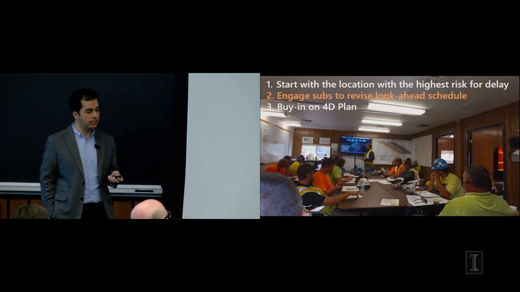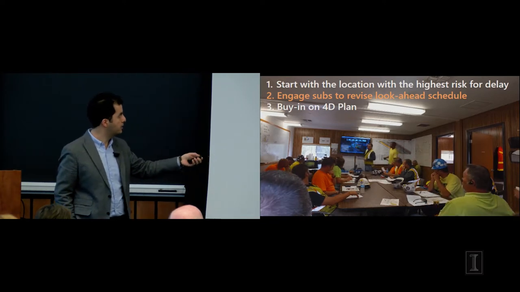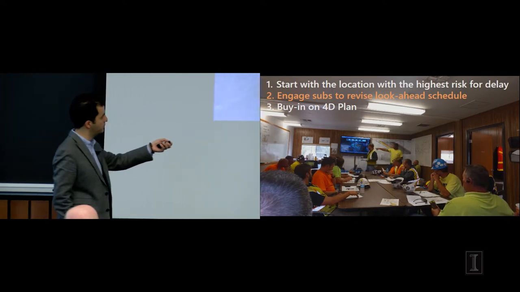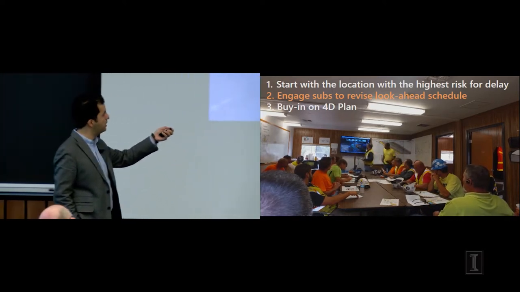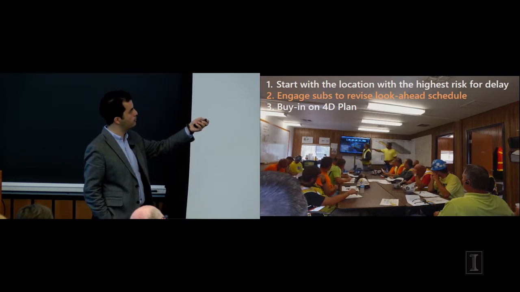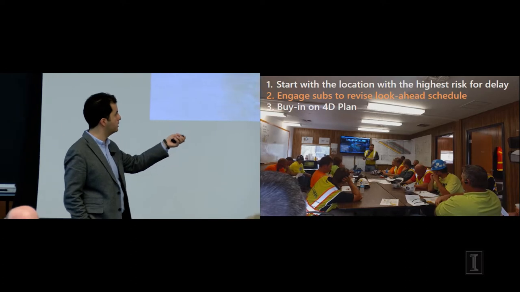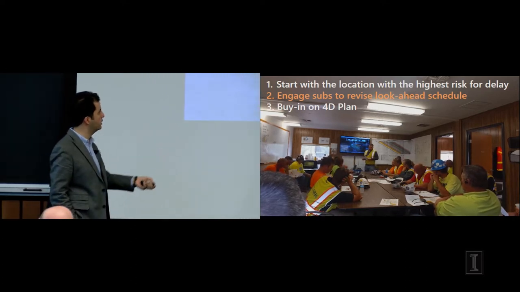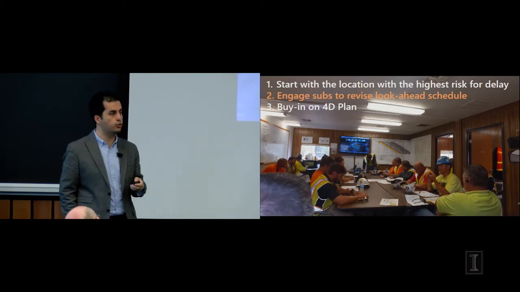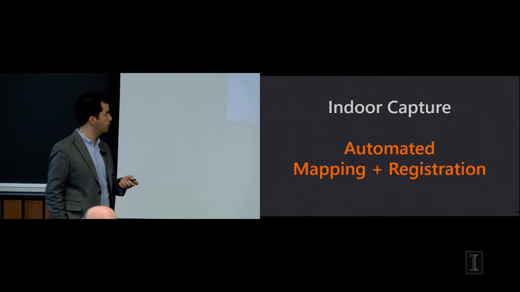Now, here's an example of how the company was actually using our system. You see the superintendent was putting the system on a larger screen. Documents were being printed off from the system, and he's actually addressing problems location by location. On the top of the screen, you see five snapshots. Each of them is a location that carries risk. He engages all of the subcontractors in a conversation on how we can address potential performance problems in the future and make sure we can keep our projects on budget and on schedule.